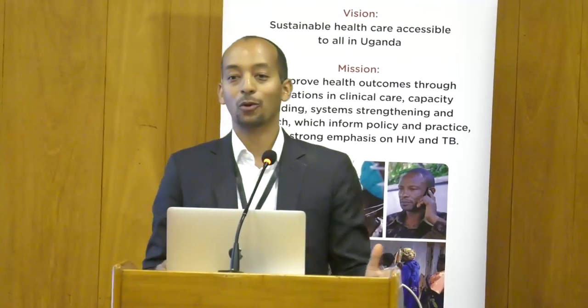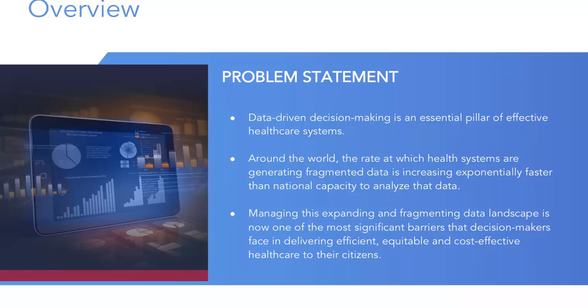So data interoperability is really the ability of systems to bring and join up their data without losing meaning. And it's really important for various organizations for a number of reasons. First of all, we know that from data science, by bringing data from different sources, you can actually identify powerful insights that could transform the performance of your health sector. And increasingly, stakeholders, including donors, push decision makers in the health sector to make evidence-based policies and decisions.